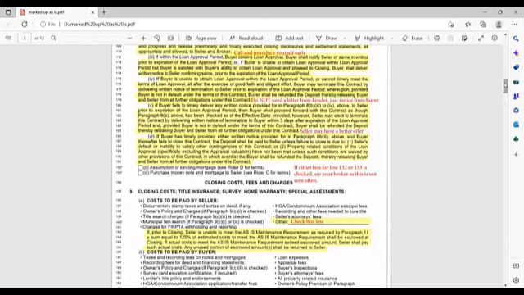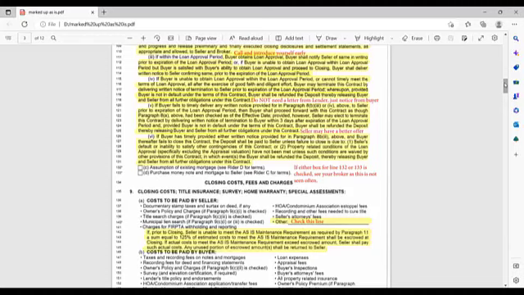Line 120. If the buyer fails to timely deliver any written notice provided for in paragraph 8B3 or 4, Roman numerals got me, above to the seller prior to the expiration of the loan approval period, then the buyer shall proceed forward with the contract as though paragraph 8A above has been checked as of the effective date, provided, however, the seller may elect to terminate this contract by delivering written notice of termination to the buyer within 3 days after the expiration of the loan approval period. And provided the buyer is not in default under the terms of the contract, the buyer shall be refunded the deposit, thereby releasing the buyer and seller from all further obligations under the contract.